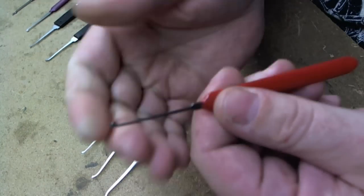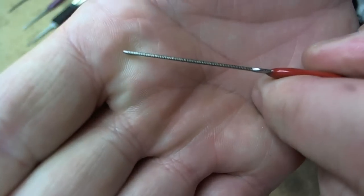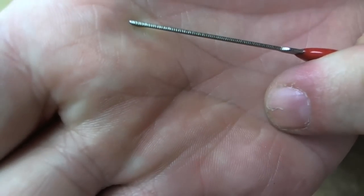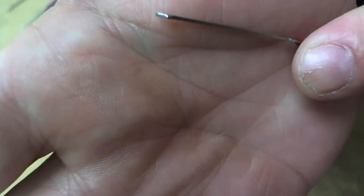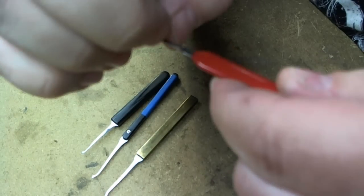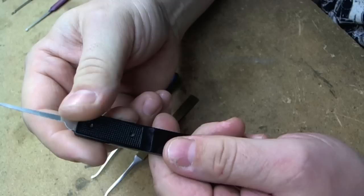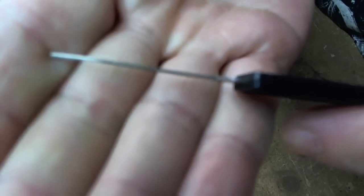Here's another Peterson I have. Same thing. You can see how it's just the method they use for punching these out. See that? And even on the tip it's the same way. It's got those ridges on it. And that's not good. Then they're all the same way. They've got little manufacturing flaws in them, little nicks.